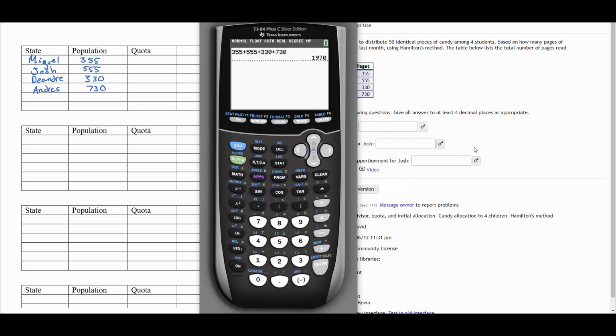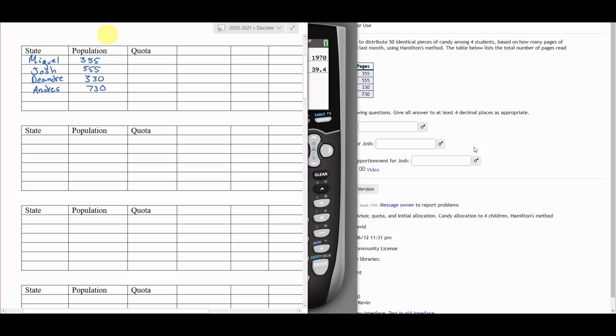And remember, we are apportioning 50 pieces of candy among these 4 students. So to get my divisor, I'm going to take the 1,970 and divide by 50. So our divisor is going to be 39.4. I'm just going to write that up here above the table so that I can use it later.